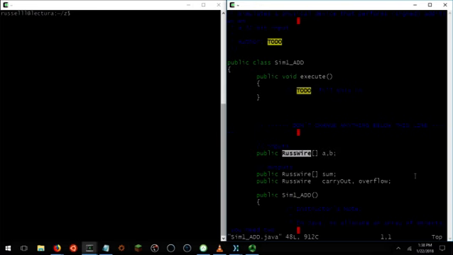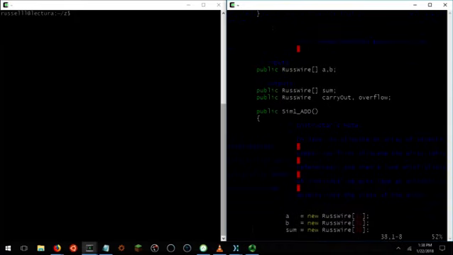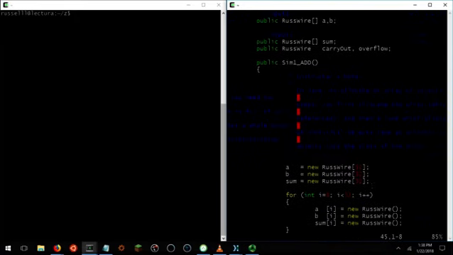Now, Java does not allow you to simply create an array of objects. That's not how it works. Instead, what you do is you create an array that's full of null pointers. And then, as a second step, you will go through and, so here we actually have an example of it. This is the syntax for creating an array. Now this is not an array of RustWires. This is an array of references which can be pointed to RustWires.